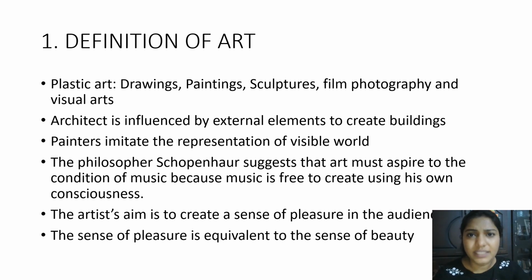So he talks about different artists, and then he asks, what is exactly the aim of an artist? The aim of an artist is to create a sense of pleasure. Now, what is the sense of pleasure? The sense of pleasure is equivalent to the sense of beauty. He says that everything that is beautiful can evoke or create a sense of pleasure. It can make us feel delighted about it. It is pleasing to the eyes, pleasing to our five senses. That is the sense of pleasure. So if you want to have a sense of pleasure, then this artistic work must be beautiful. It should have a sense of beauty. Now, these are the ideas that he discusses in the first paragraph.